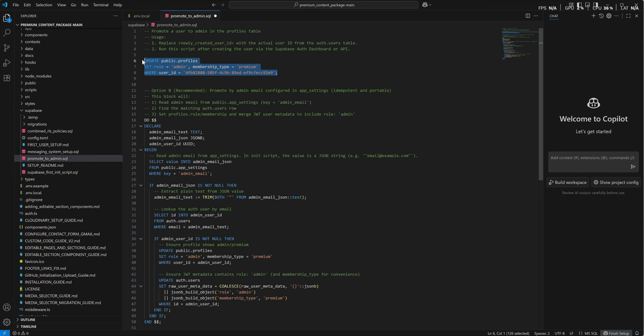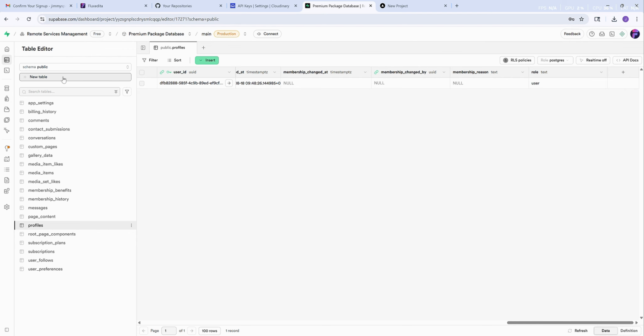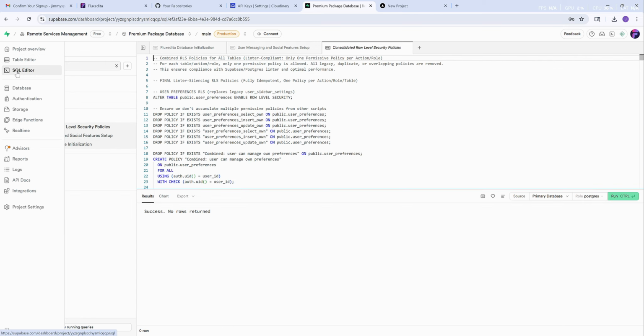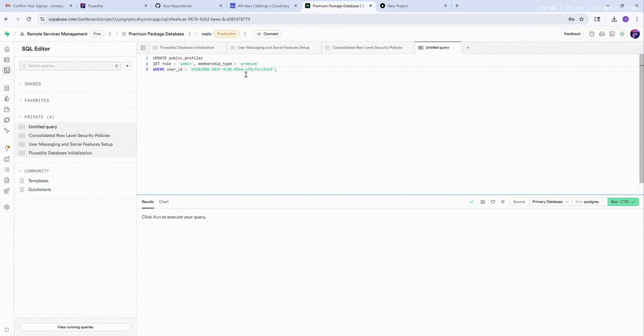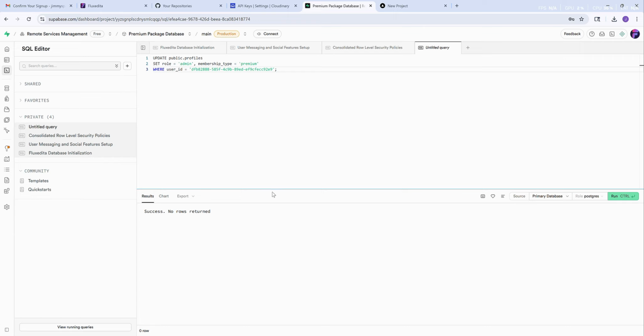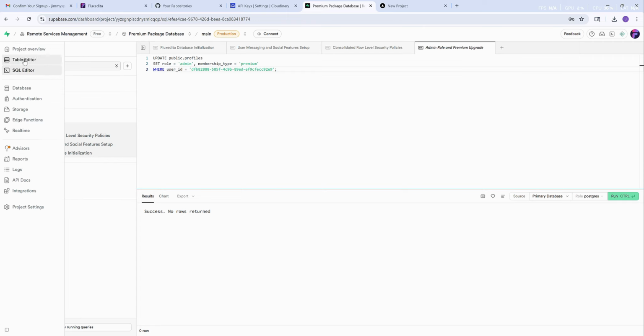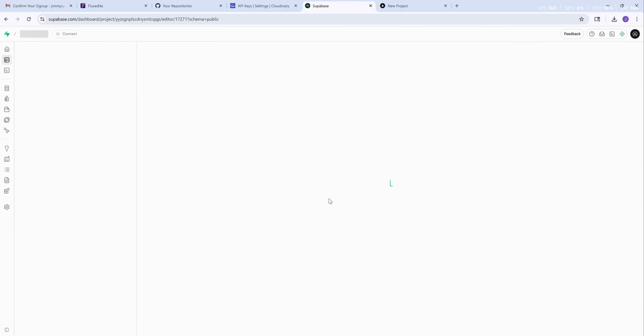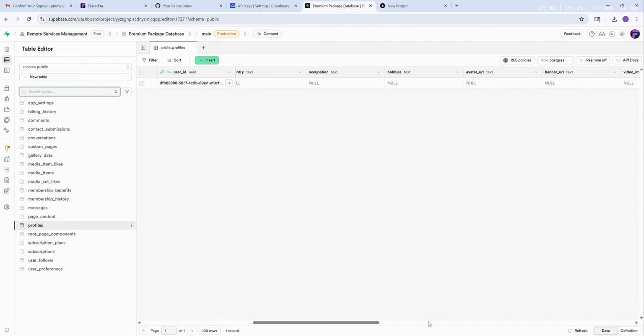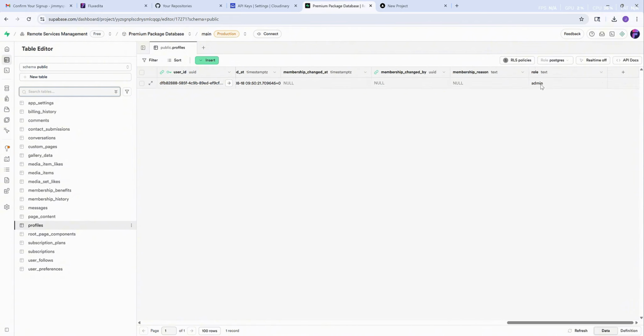Control C once again, back to our Supabase, and we're going to revisit the SQL editor here. Click on the plus symbol, create new snippet, click in the window, Ctrl V, and we're going to give the user we've just created the role of admin and the membership type of premium. If we run that now, excellent success, no rows returned. And if we head back over to our tables now, and when we refresh the page, which is often necessary, and we head back over on our row here, we will see we have a membership there of premium, and we have a role of admin.